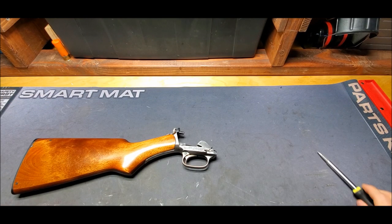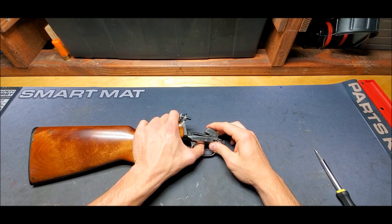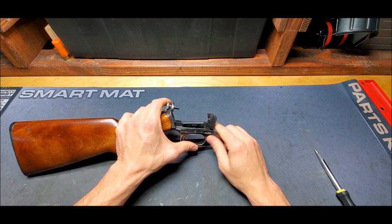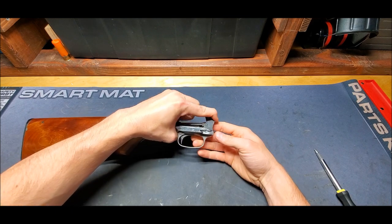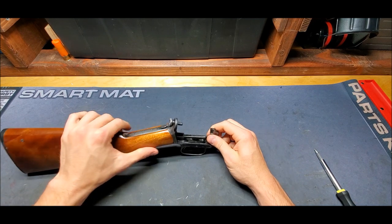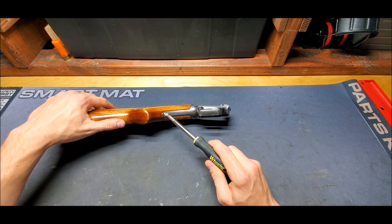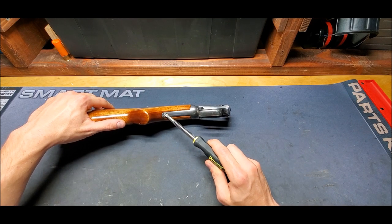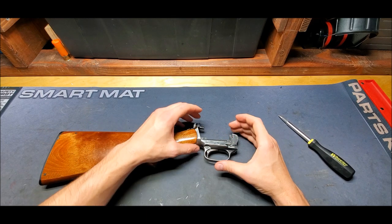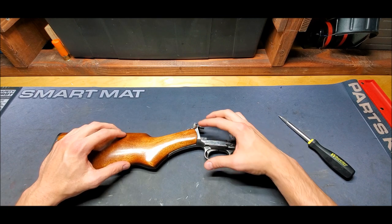What I like to do next is, while holding your hammer, pull the trigger and let your hammer down. That way you don't accidentally hit it and pinch your fingers in there or have it come back and smack your finger. So let that down. And now what you're gonna do is you're gonna undo your tang screw. And your tang screw is holding your, they call this whole metal piece the guard officially.